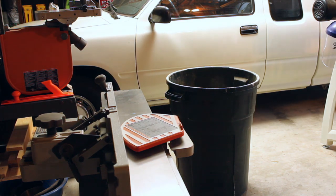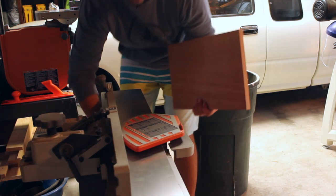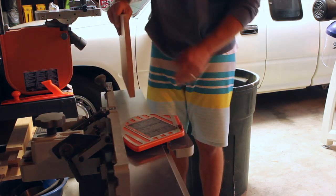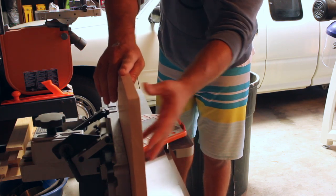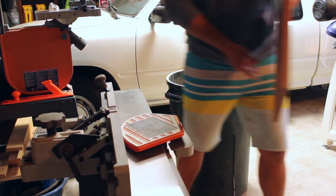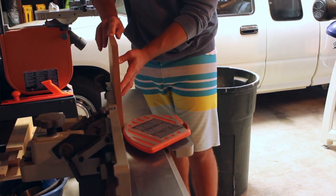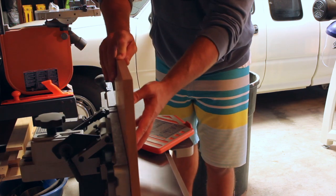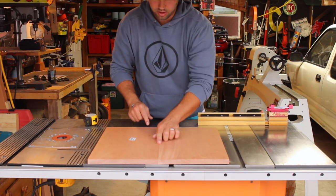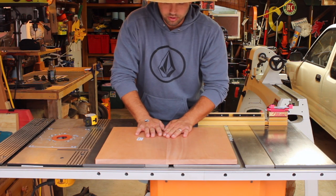So now we're going to go ahead, take our mahogany pieces, run them through. Remember, light passes are always best at the jointer. There, that's going to give us a nice glue line right down the center. So the stock that I'm using in this project is 3/4 inch thick.